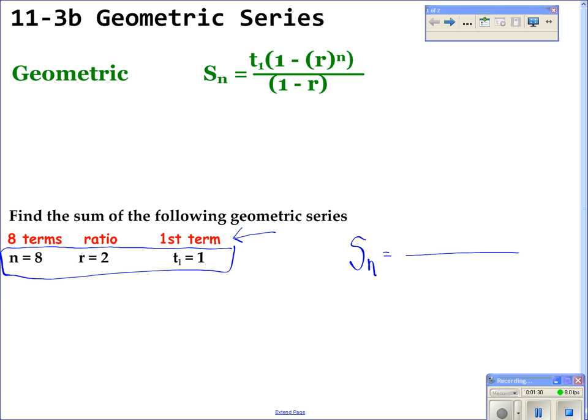All right, so let's first write it on your paper so that we are all typing in the same thing. Our first term is 1. There's always a 1 minus, and then in parentheses we put the ratio, and it's raised to the number of terms, and you're going to take 1 minus the ratio on the bottom. So everyone punch this in. Should we use the divide sign or would it be anything? Use the divide sign for right here, not the fraction button.